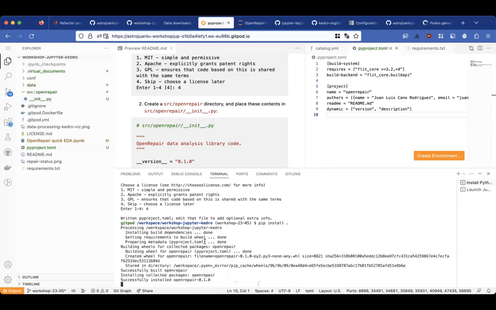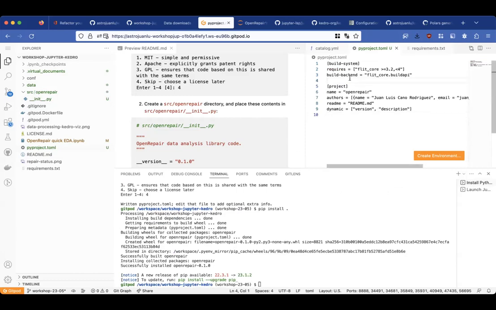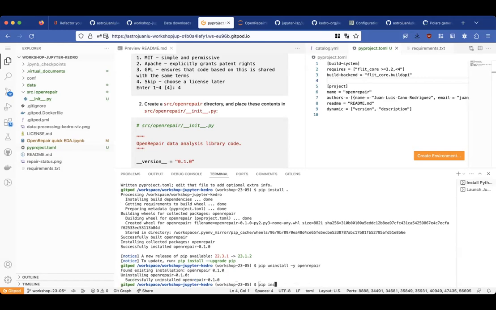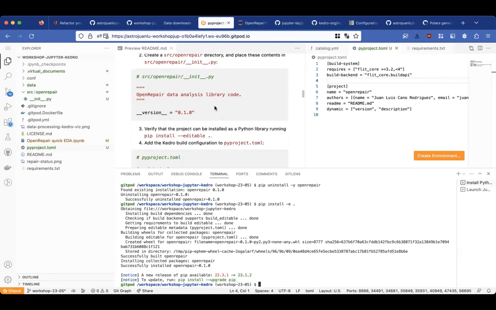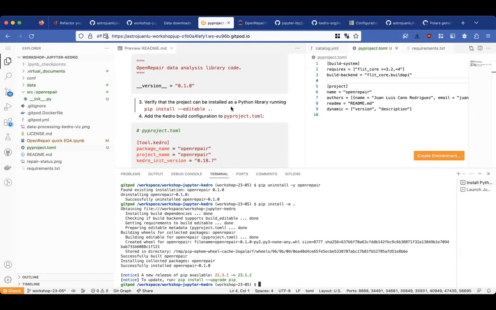So let's see if that works. And apparently, yes. So you see, by just creating this pyproject.toml file and a proper __init__.py, now pip understands that this directory is a Python library. So all the usual workflows that I use for library development are going to work from now. Let's uninstall this for a moment because I want to install it in editable mode, which means that any change that I make here to the code is going to be reflected in the installation immediately. And then I'm going to add some Kedro configuration to pyproject.toml. So in pyproject.toml, you can configure other tools that are not pip. For example, you might know that you can configure mypy or isort and things like that. So just as any other tool, I'm going to configure Kedro.